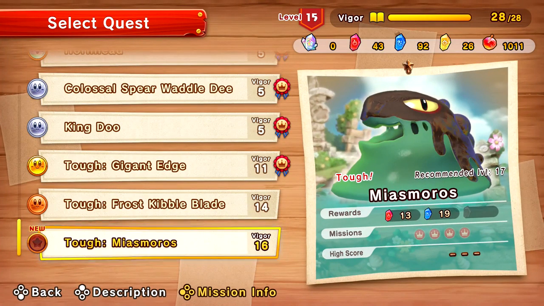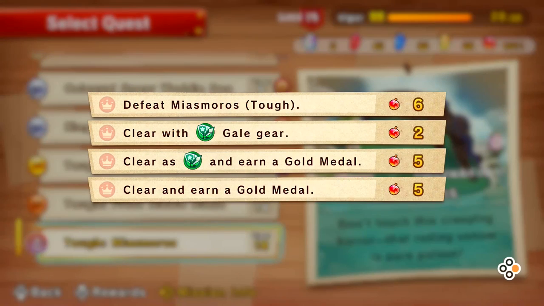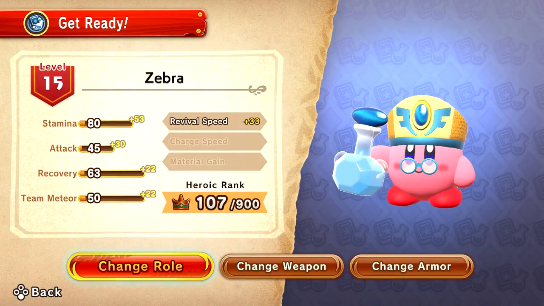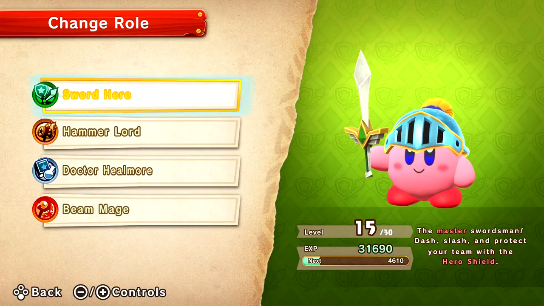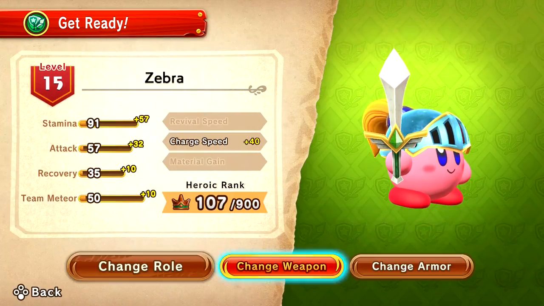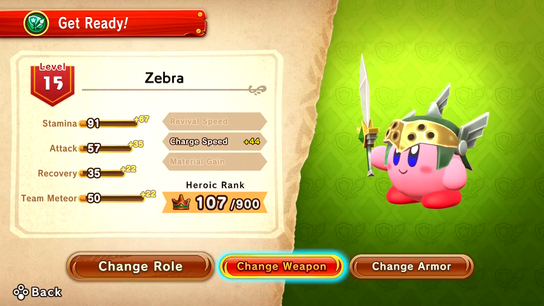Oh, let me read the description and everything. So description is, don't touch this creeping horror, that roiling venom is pure poison. Defeat Miasmoros tough, clear with Gale gear, clear as sword and earn a gold medal, and clear and earn a gold medal. So we'll try this out with the sword guy then. And I think this is just what I just got. This is the Gale gear. Yep, Gale blade. And then for the armor, no, armor. Gale helm. Perfect.